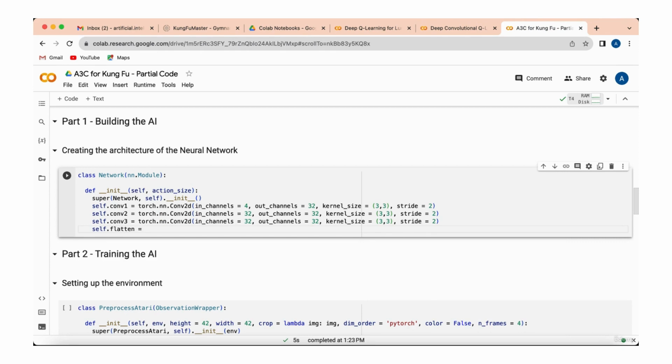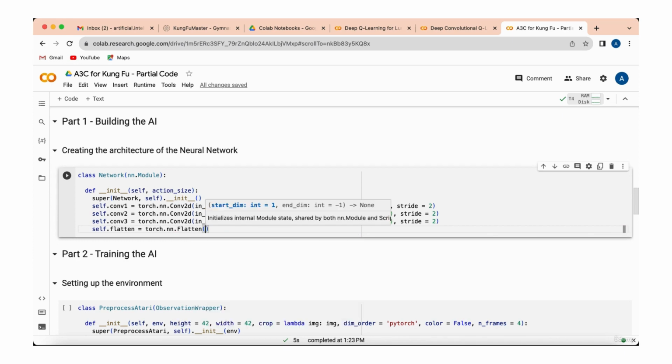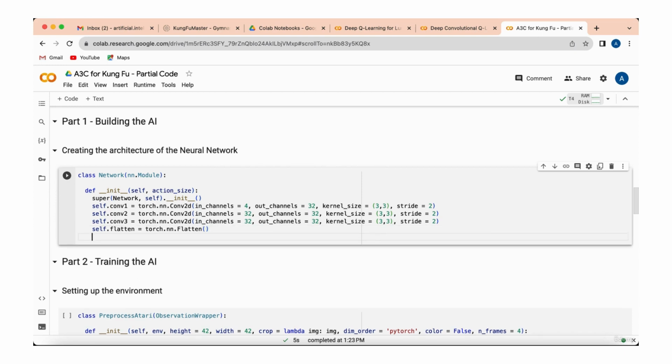And it's good that you know this also. You can create a flattening layer thanks to a torch class, which is actually torch.nn, because this class belongs to the nn module. So torch.nn dot, and as you might guess, of course, Flatten. The Flatten class, which indeed allows us to create a flattening layer after the convolutions. And you will see, thanks to the forward function, how we forward propagate the signal from the convolutional layers to that flattening layer. And actually we don't have to input anything here because the transition will happen thanks to the forward method. And so we can directly move on to our fully connected layers.